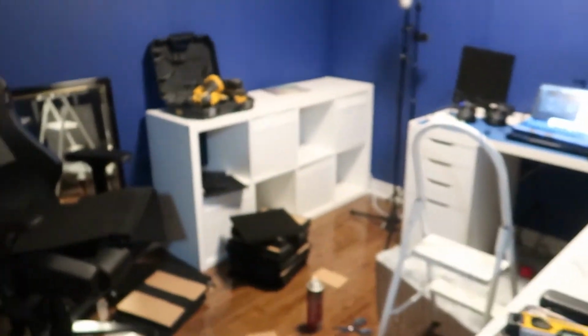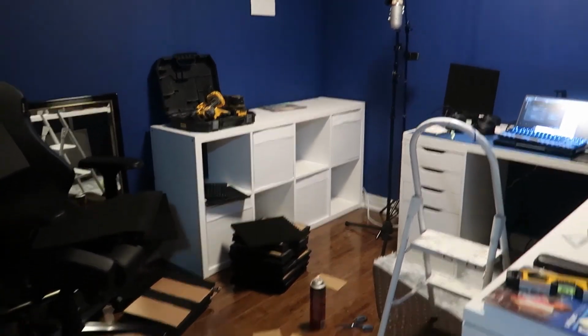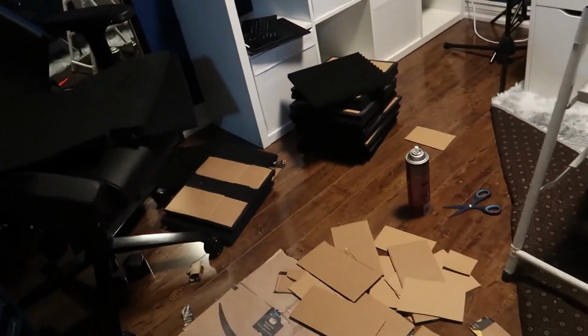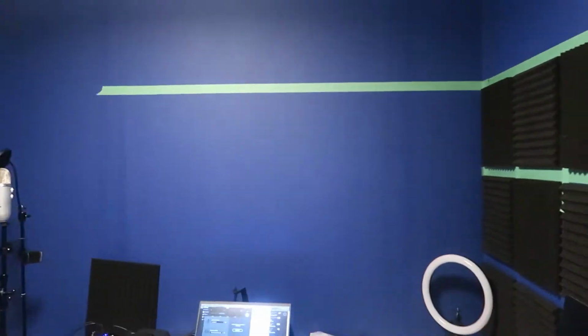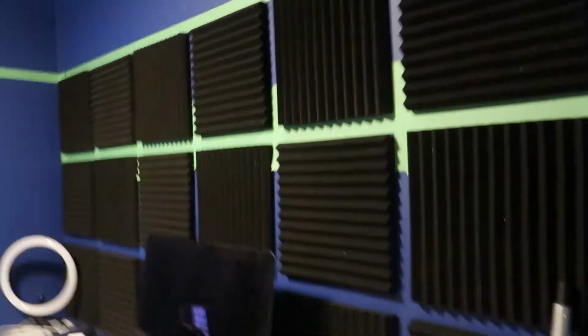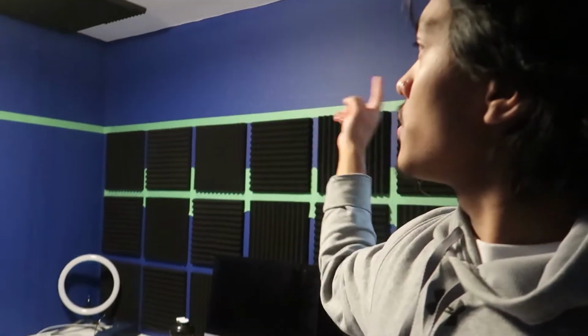So, not too sure what the last thing you saw was, but ignore that, this is what it looks like. Those two baskets are going to be at the bottom. Right now, I am making more acoustic panels, sticking more cardboard at the back of these acoustic panels, so then I can make another row. So what the plan is now, we're gonna put another 15 panels here, and put two shelves going across.